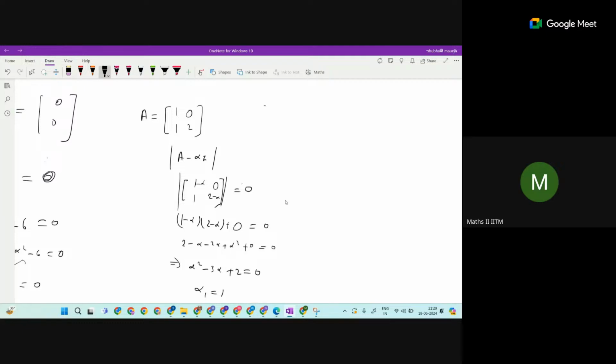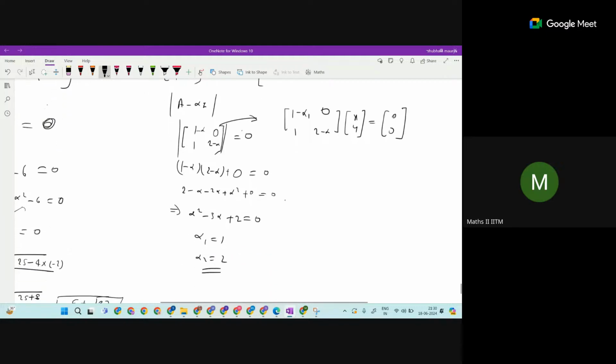And now the process is to take alpha 1, the first root, and form the matrix 1 minus alpha 1, 1, 2 minus alpha 1. This is the matrix, and we write a general vector and equate it to 0. If you see the lecture, it will be very clear how to find the eigenvector. There is an easy way to find the eigenvalues and eigenvector; only the concept is needed. Try yourself, watch the lecture, and then we'll discuss more on eigenvalues and eigenvector.